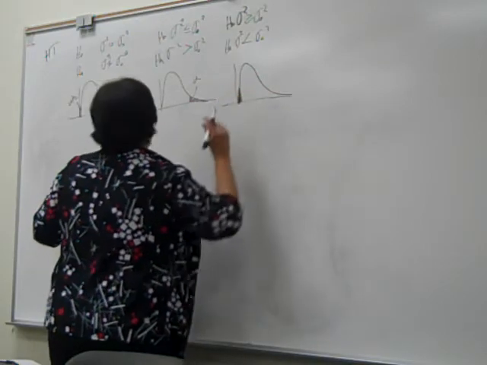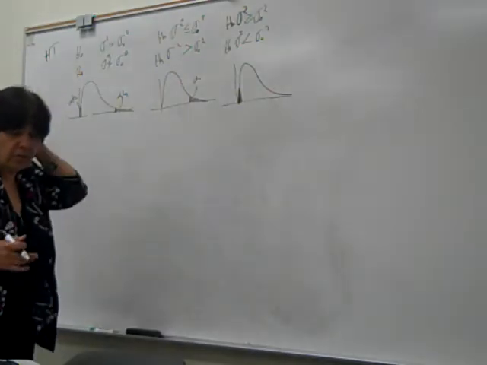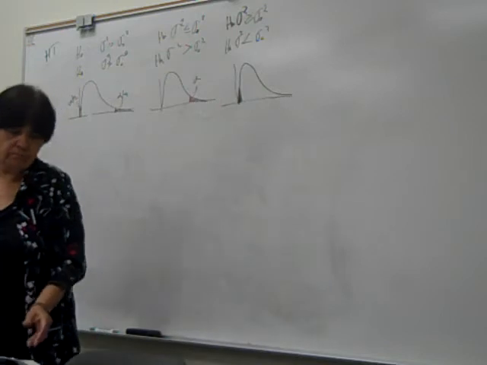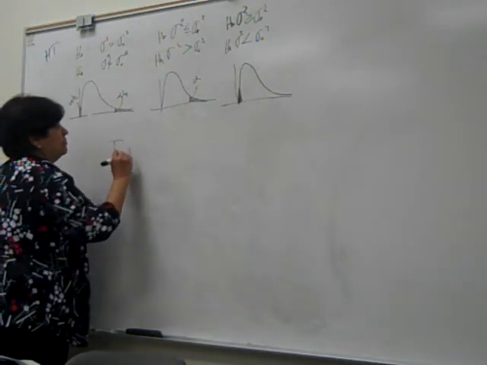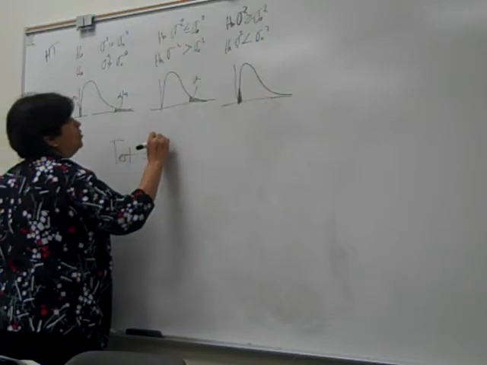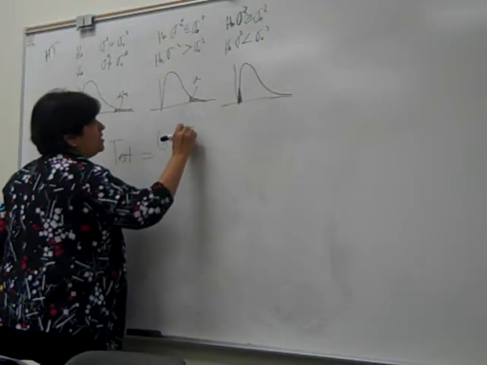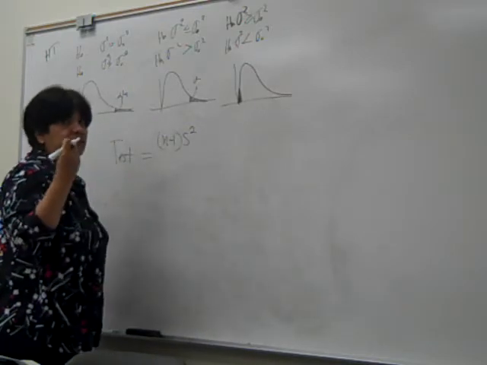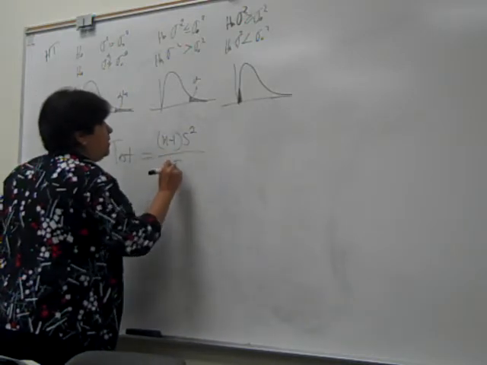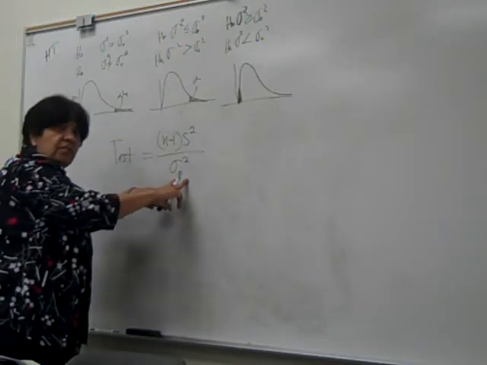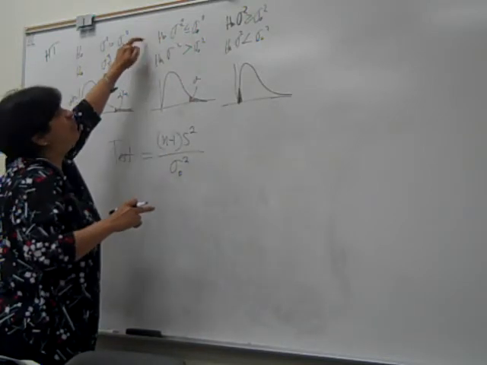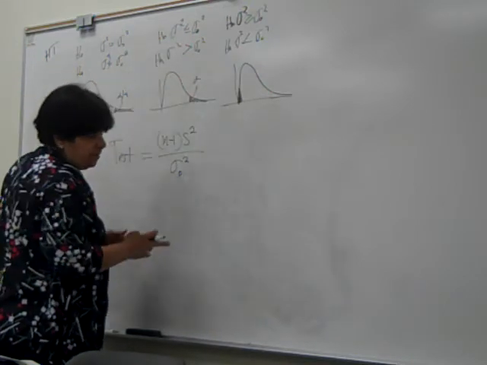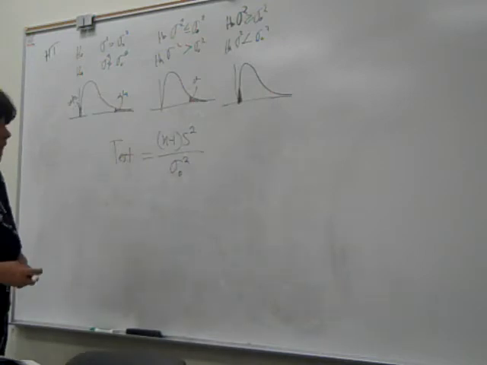And exactly the same thing that we used to do. We are going to have a test value, and that test value is equal to (n minus 1) s squared, where s is the standard deviation of the sample, divided by the hypothetical value that we are comparing, or that we are setting in our hypothesis. Okay, that's it.